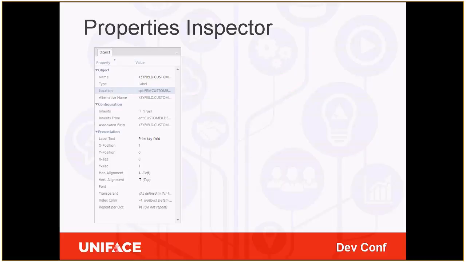We've also added a property inspector, just like every other environment. On the left-hand side of the development environment, as you will see, I've got an ability to navigate objects. On the right-hand side, I have the ability to look at that object and present all of its properties in one shot. Previously, you needed to go through a number of screens to get all the detail. We've tried our best to make sure that we're presenting all the appropriate information at the same time.